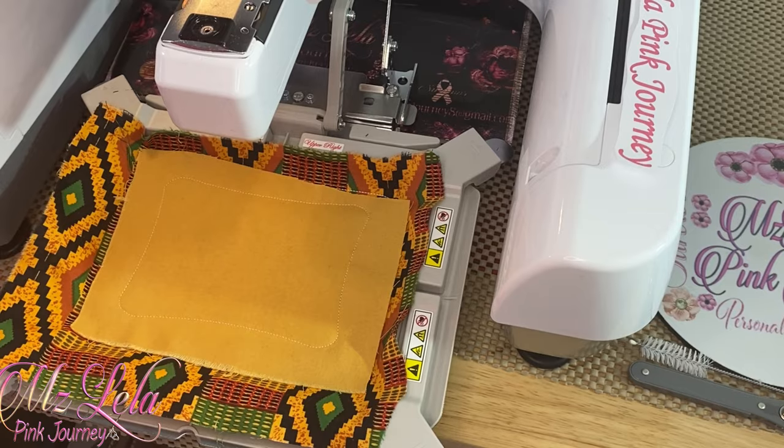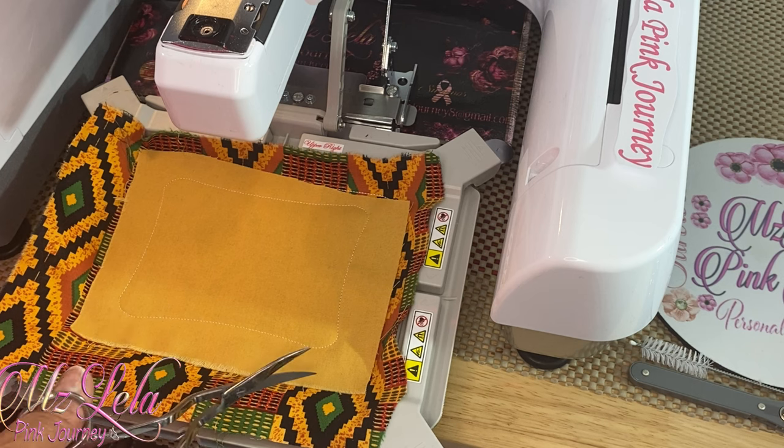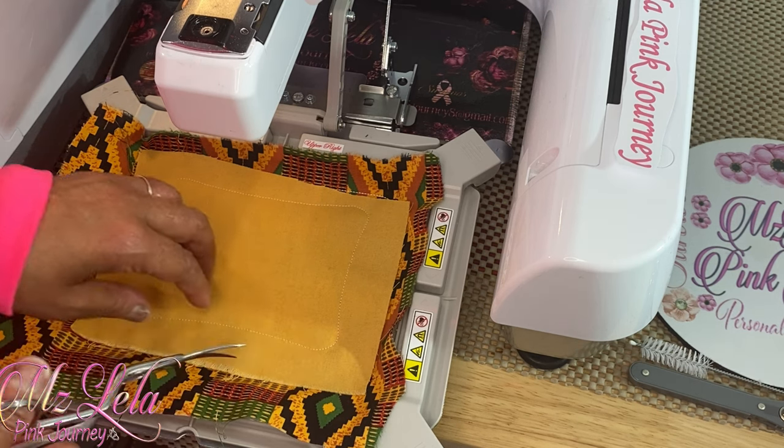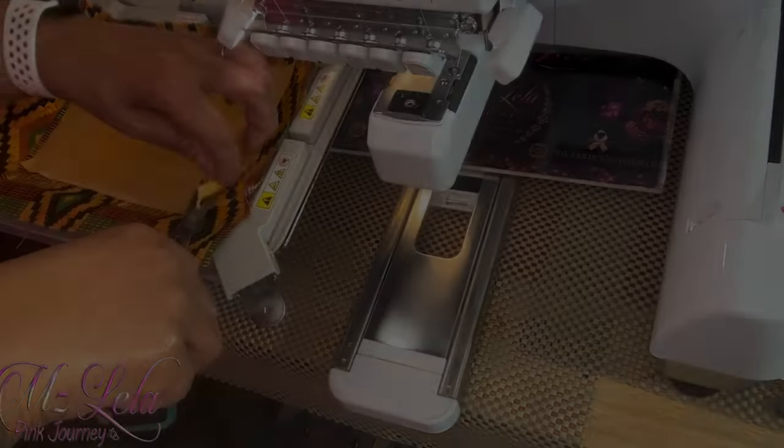And my next step is to grab my scissors. Either one of these are great for that, to cut this inner fabric out from around, and you want to cut it out as close as you can.